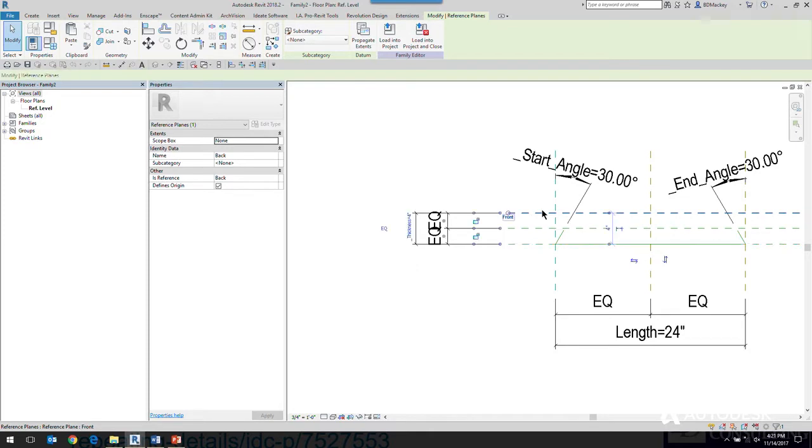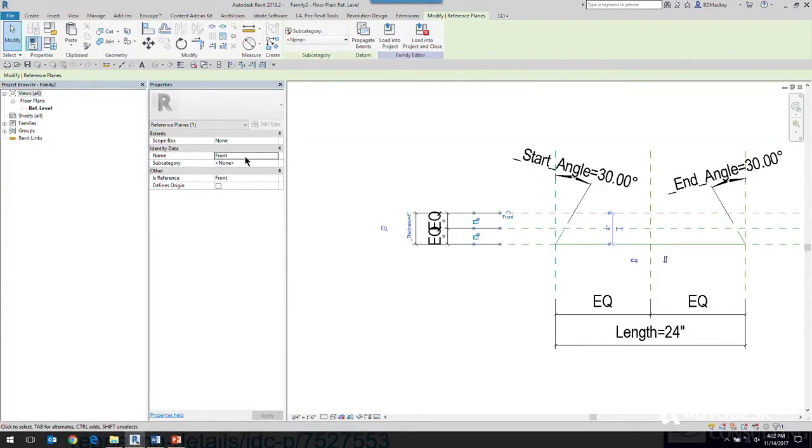The other thing is, if anybody follows my blog, who here names their reference planes? Anyone? Somebody else notice that new feature in 2018? If you use the dimension command or the align command, it will see the names of your reference planes in your families. That was a new feature that my type A personality was cheering for. Yay, for the last 12 years, it's paying off. So yes, I name all my reference planes as well, and now in 2018 you can see those names when you're dimensioning. So what am I dimensioning to? I'm dimensioning this family, to the front reference plane or the center line reference plane.